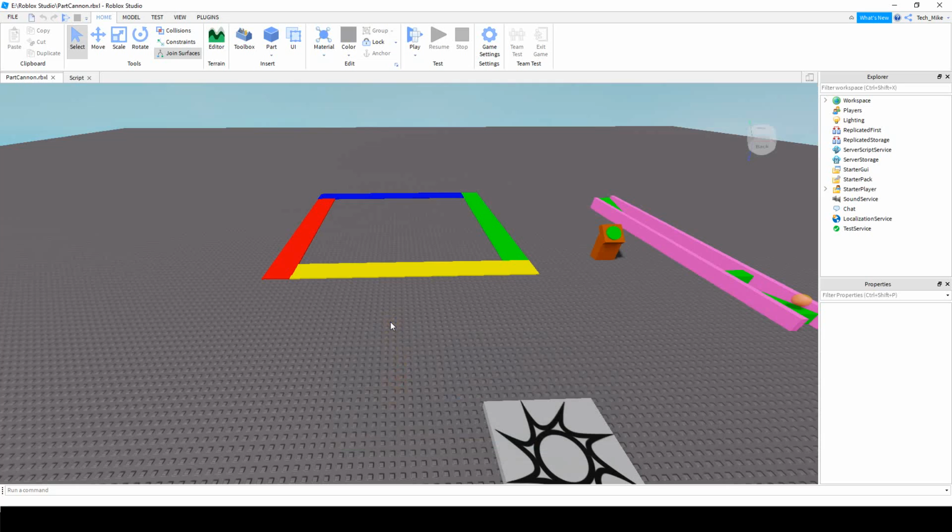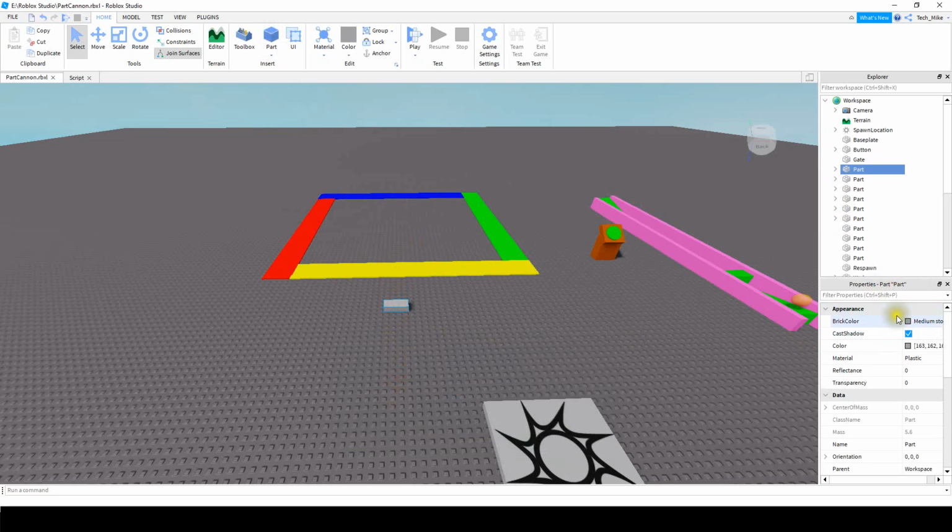Okay, so part velocity is a property of a part. If we insert a part into the game and look at the properties section, there'll be a section called velocity down here. And there's two different ways that we can use this velocity. If you watched any of my first-person shooter tutorials, then we use the velocity to move the bullets. But if you anchor that part and adjust the velocity, then the part itself is not going to move, but anything on the surface of the part will. So let's go and take a look at a quick example.